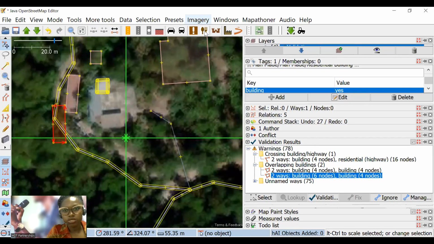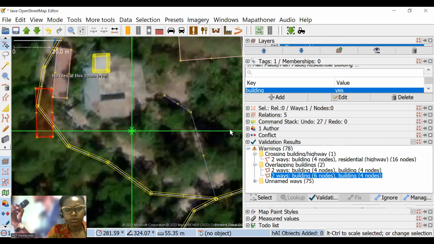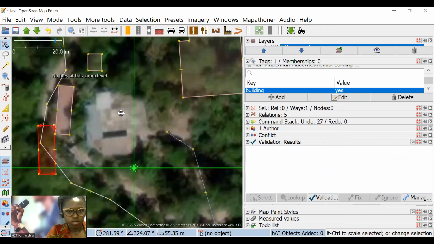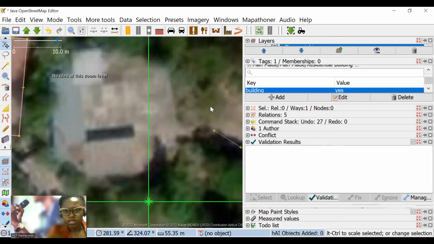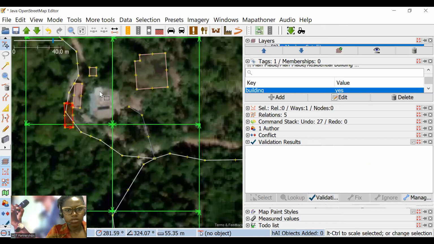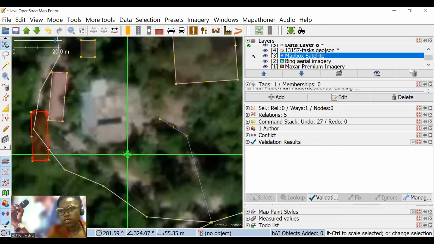I can even try to compare with another imagery. Looks like there's a building, this and this. Okay, let me try another one. This is not clear enough. Let me try Mapbox. Looks like there's a building here and here, right, guys? Anyone?